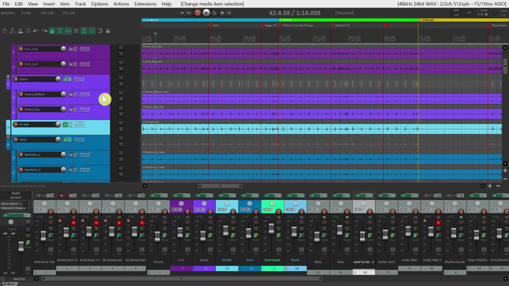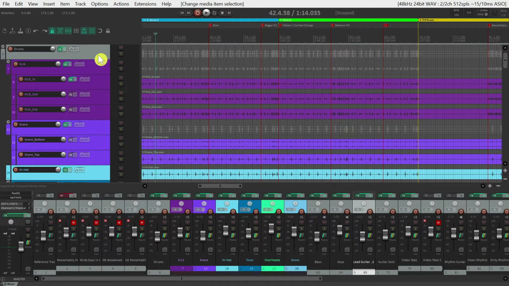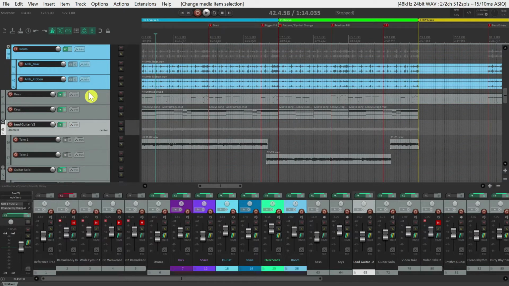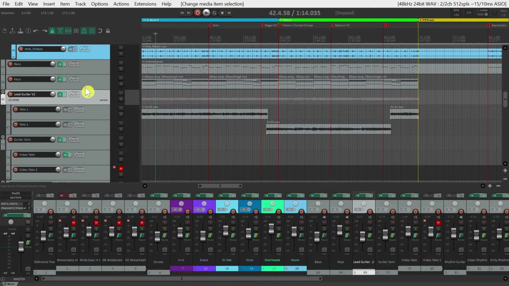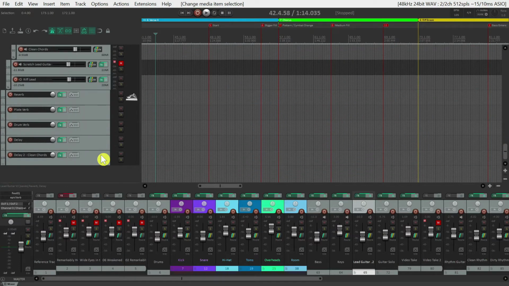I always start with drums up top, and that's always where I start my mix. After that, I'll have bass, and then between drums and bass, I have a good loudness level for the rest of my mix. And then after that, I'll have keys and other accompanying instruments, and then guitars. And then finally at the bottom, I'll have my effects. The music I typically write doesn't include vocals, but when a project does include vocals, I'll typically place them above the drums.